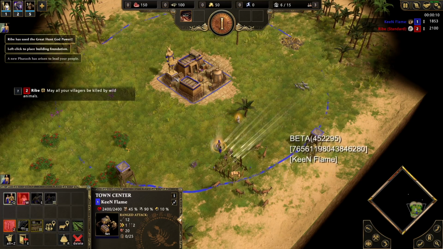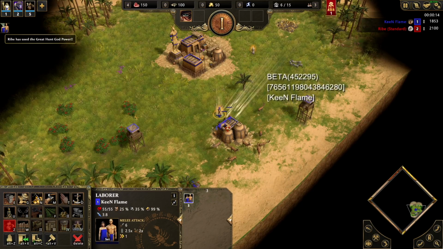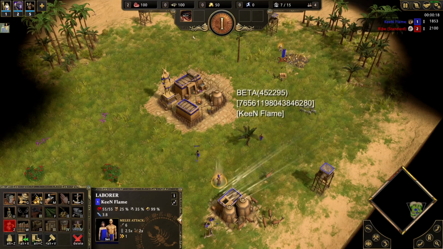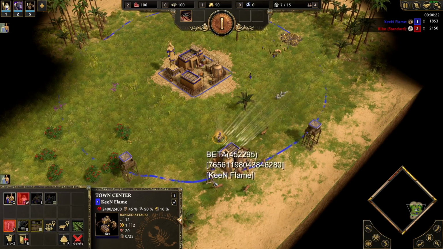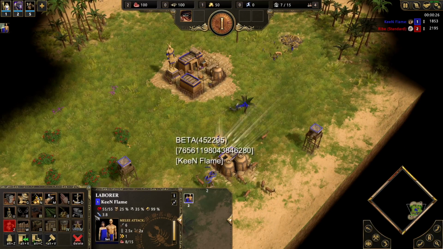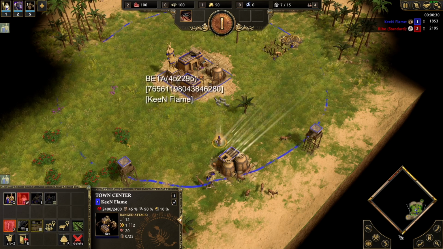So basically what you do is you send a villager right away to gold, because now the temple costs gold as well, or it costs 150 gold now instead of 100 gold. So you need a little bit more gold to actually advance fast. So basically you need to send villagers on gold pretty fast.